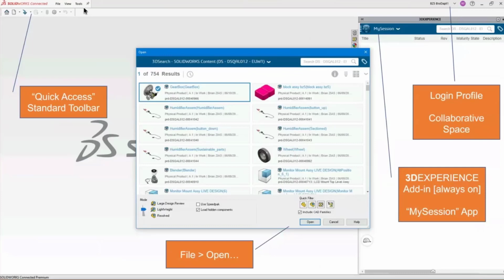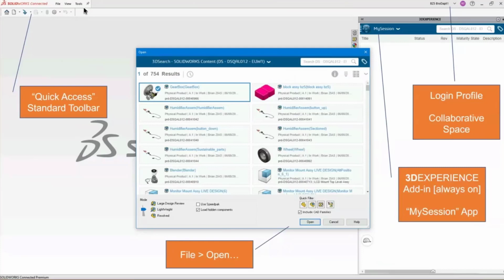You're going to notice also, if there are any PDM users or people just familiar with using things like the design library, there is a task pane option on the right there for your PLM services, your 3D Experience access directly from SOLIDWORKS. So you see that you have a My Session.